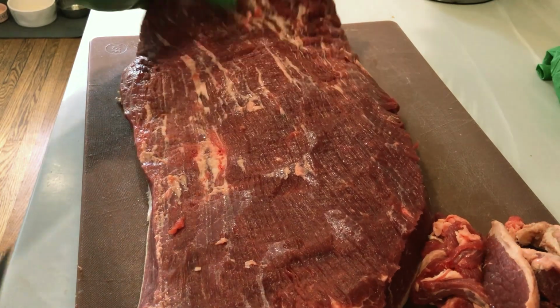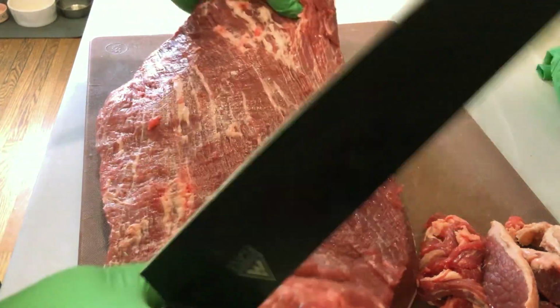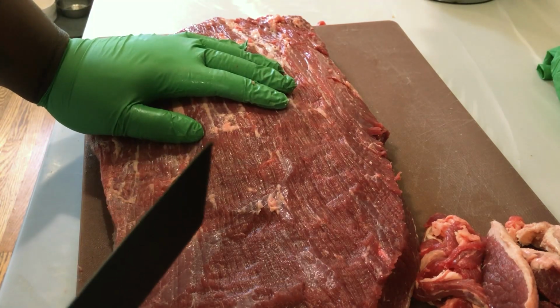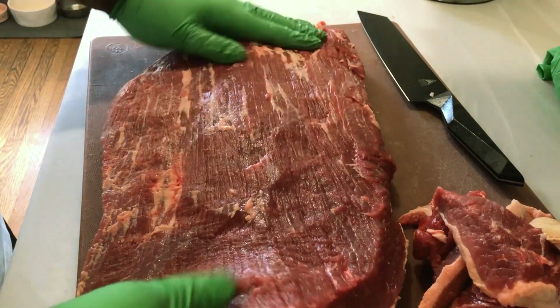You know what? I think I'm about damn near happy with this, except my pit barrel is only 18 inches. So I'm gonna measure this to make sure it'll fit real quick, and I'll check back with you. Here we have our brisket, and I will get an aerial shot of this after, but I've squared up the edges, trimmed it up to my liking. Should fit on my grill now. Looks nice and clean.